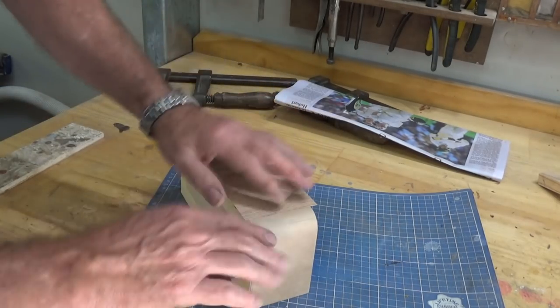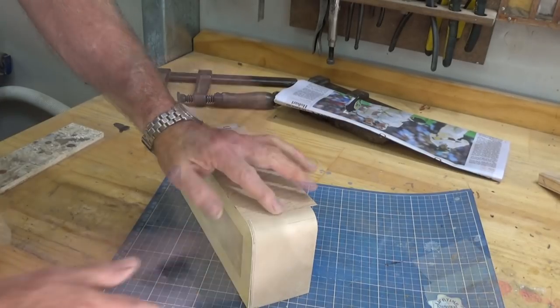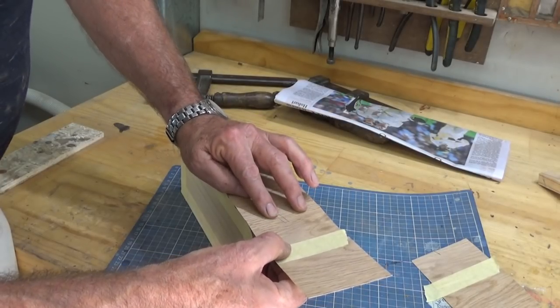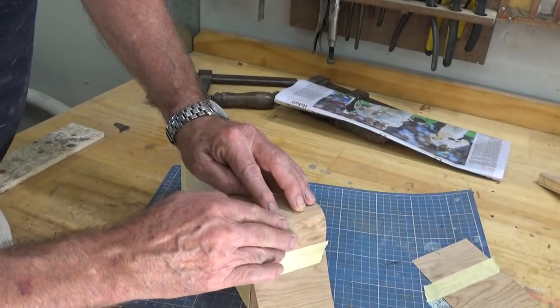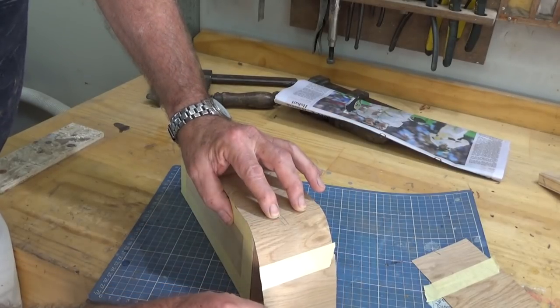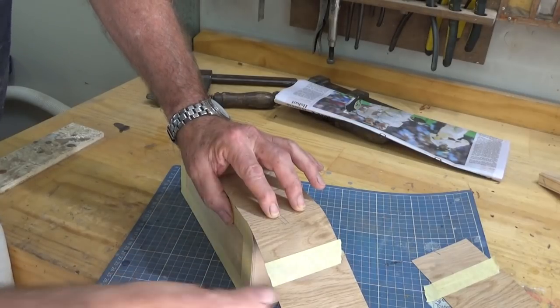This one's not bad, and what we need to do now is just extend the veneer down the side. So this is a matching piece, and we can tape that down and stretch this around, and then I need to sort of trim this off flush with the bottom of the clock so I can sort of wrap it tightly and clamp it.